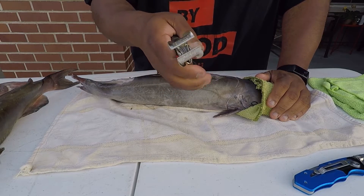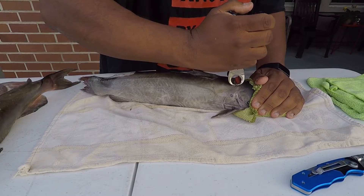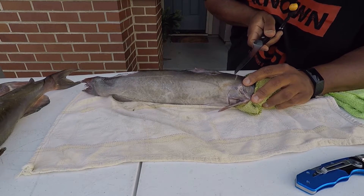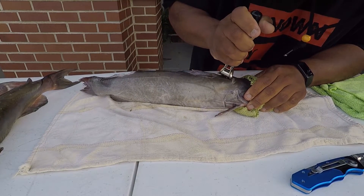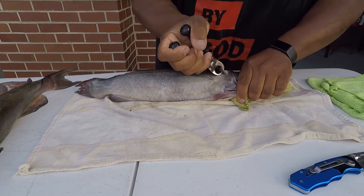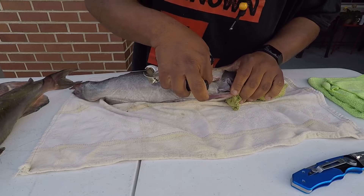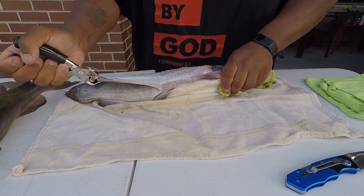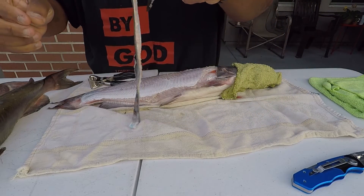Folks use pliers and everything, but go get you some of these fish skinners — they're the best. That's why I waited an extra day. Then I just pinch the skin; sometimes you got to get it started with a knife. Basically I'm just trying to get something I can grab onto. Now let's kind of do this slow to get it started — once I got a good piece like that, it usually comes off in one nice piece. So that's in a perfect world — might not work out this way on the other side, but that's really what you want.